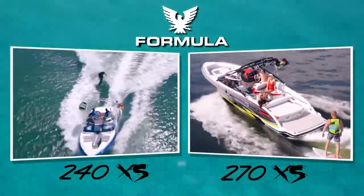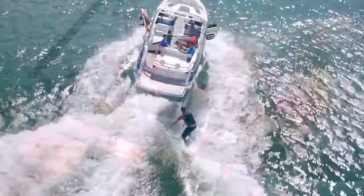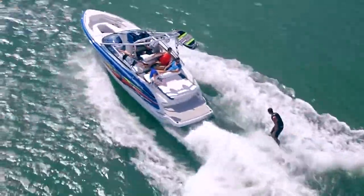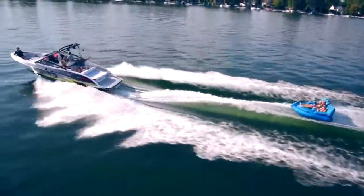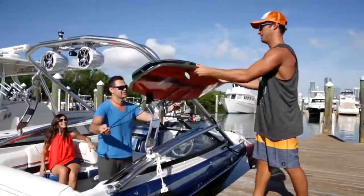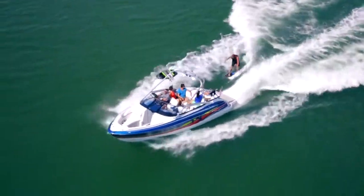There's never been a better time for the new Formula 270 and 240 XS series, specially made to bring family and friends together. Now you can enjoy the latest on-water adventures without compromising space, performance or amenities, and eliminating the need for a second dayboat. The XS series can include a multitude of features for your watersport wants, such as powder-coated razor tower and vent rails, special XS signature graphics, wake surf racks, upgraded speakers, blue LED lighting and WakeWorks Super Surfer tabs.